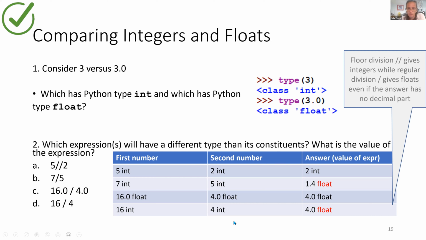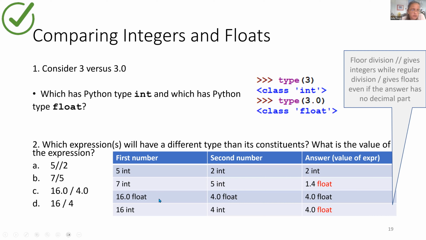When we do these problems, we can get the solutions and take a look at the answers. 5 with floor division of 2 is always going to tell how many whole number times, so that is going to be reported as an integer, and we get 2 times. 7 with regular division by 5 is going to change this to a float. Interestingly enough, we begin with 2 integers, but the answer is a float, whereas in the previous case, we had 2 integers and we got an integer.